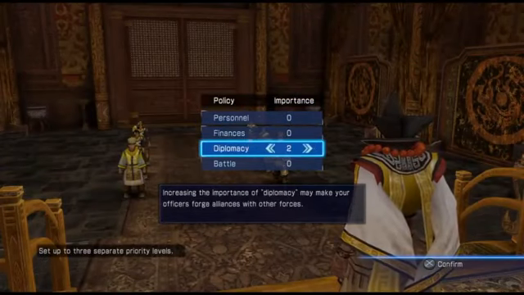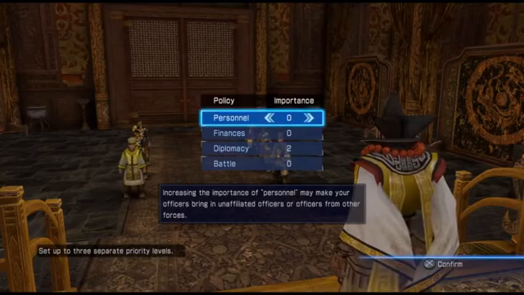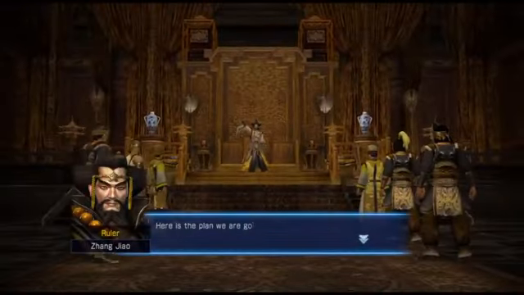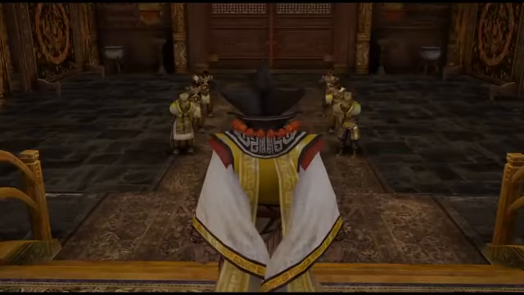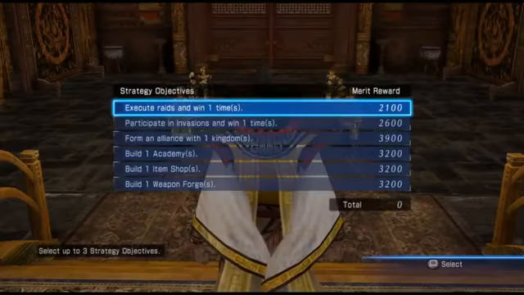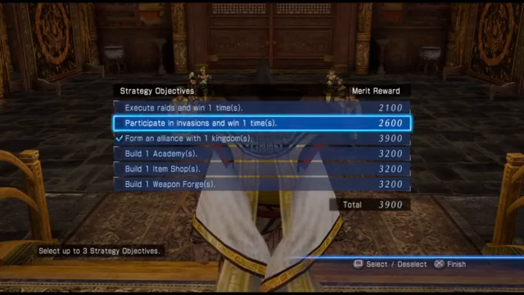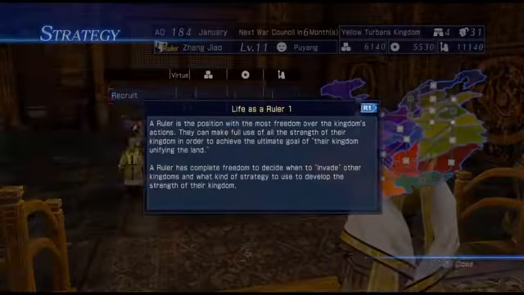We're gonna do some diplomacy right off the bat. So we'll do two for diplomacy, and then one for personnel. Let's try to get off the bat with the Dong Zhuo Alliance. Alright. War council, strategy objectives. Execute raids, form an alliance, we're gonna do that. Alright, select up to three strategy objectives, we'll do that one. Participate in invasion, and build an academy. Let's do that.